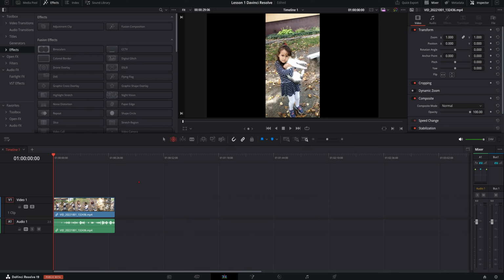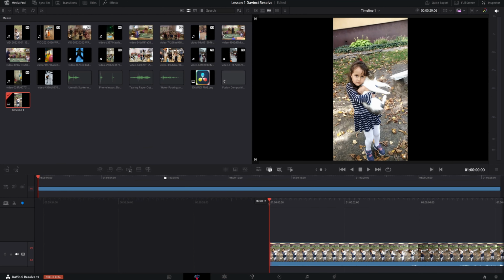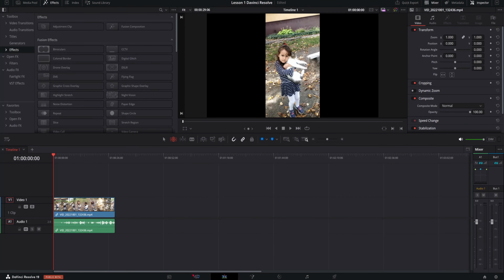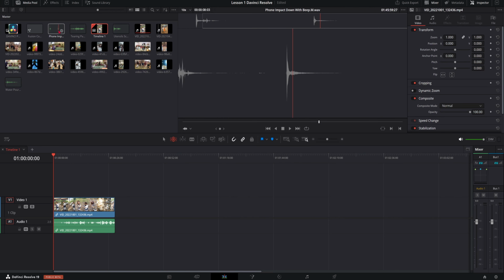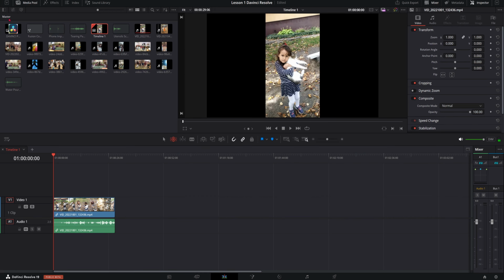I will just tell you, please remember this shortcut, Shift plus 4. If you press Shift plus 4, you will directly come to the timeline. For example, we are here in the Cut tab, and I want to return to the timeline: Shift plus 4. In this way, you have to remember it. Also, this is the media pool. We have already learned about the media pool in detail in the last classes. If you haven't followed that class, please go and see it.